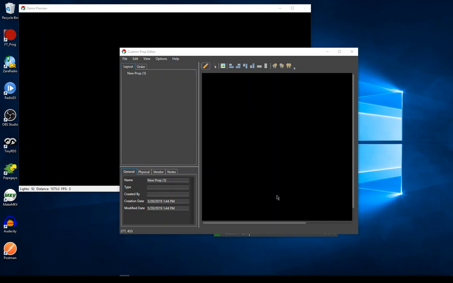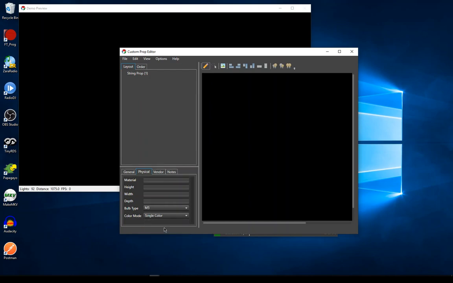So I've got a blank slate here, so I'm going to start out by going in here and just going to rename this to be something simple. String prop. The token here will allow me to have multiples of these of the same name. Physically, I'm going to say it's going to have M5 style bulbs on it. Traditional LED bulbs. They're not full color. They're either multiple color or single color. So I'm going to go ahead and say that these are single color strings.